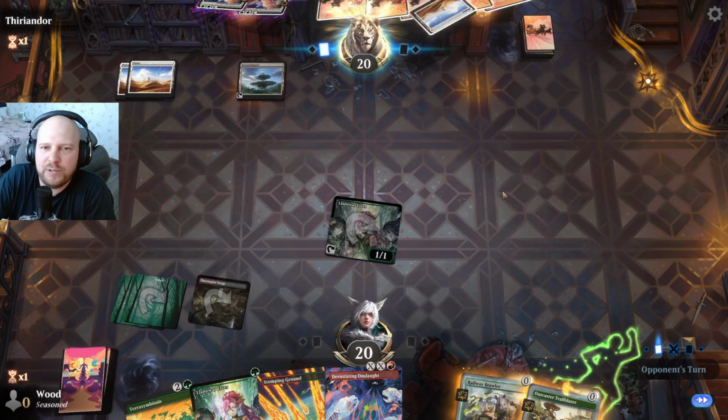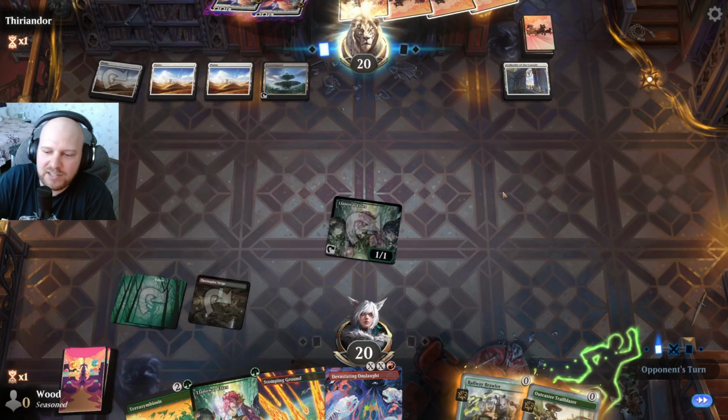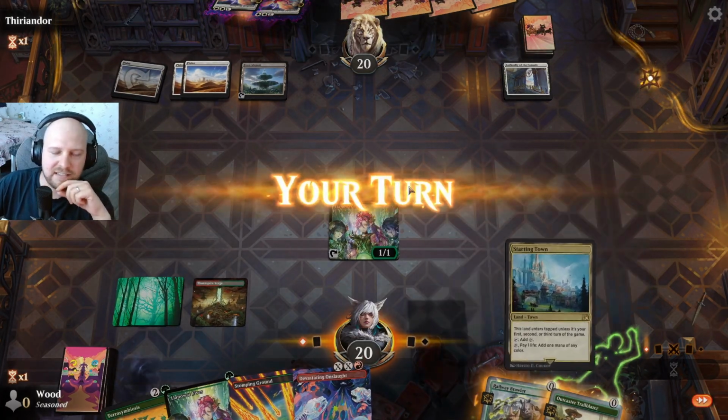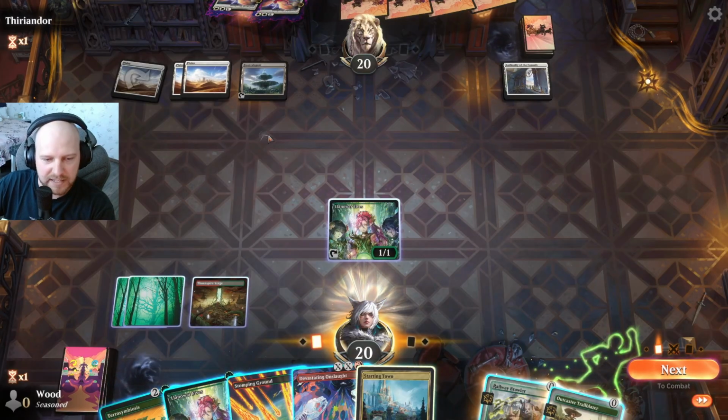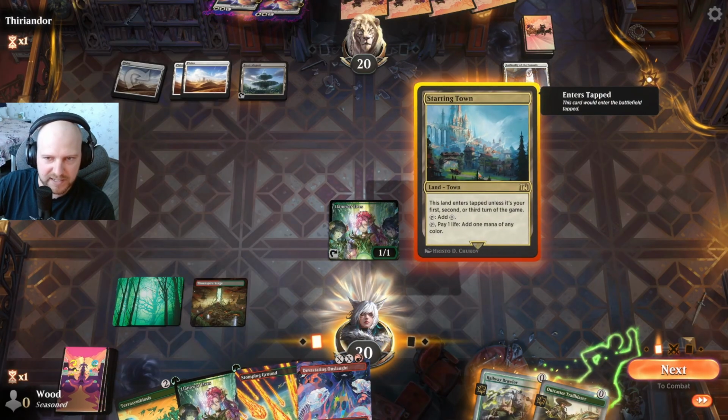I am a little bit worried about a get lost. And I think this actually just shuts down the combo. Yeah, those tokens gain haste. That is honestly kind of insane. That is the one card that gets us. So Devastating Onslaught is just completely pointless right now.